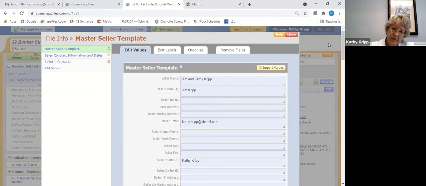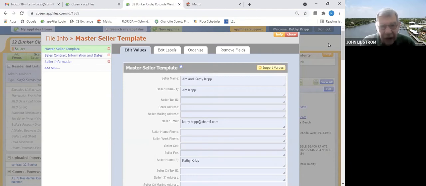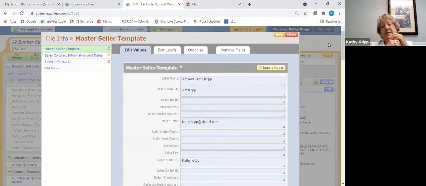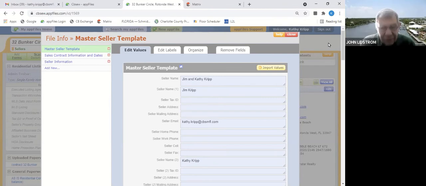You can't have a master template for all of Appfiles, because nothing is ever going to be the same in any app file. The only thing that's ever really going to be the same is your information. Right. Can I pre-fill that information or not? Not that I'm aware of. Okay. But that's a good question.